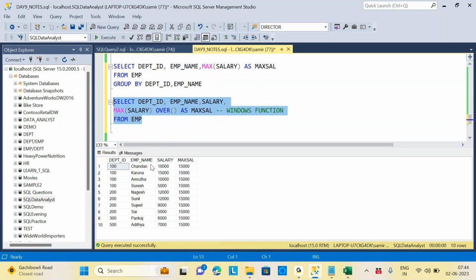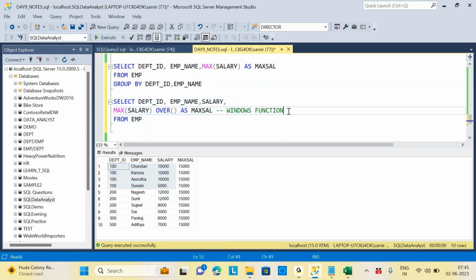If we see now up to here, the data is segregated only, correct? It is the individual salary for this employee, but this is the maximum salary overall. You can come to how we get it per department, but this is the overall maximum salary for that employee. In total, in the employee table, I have this maximum salary, right? Making sense? Are you getting the difference or not? What is the problem you are getting with group by? If you are not trying group by and have not written the query, you will not be able to understand this concept.